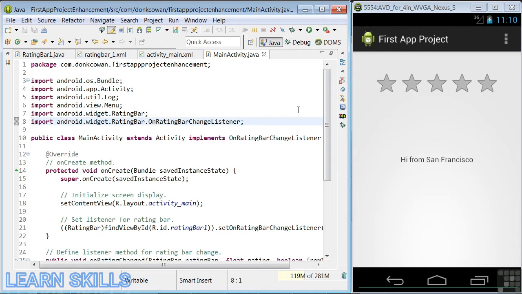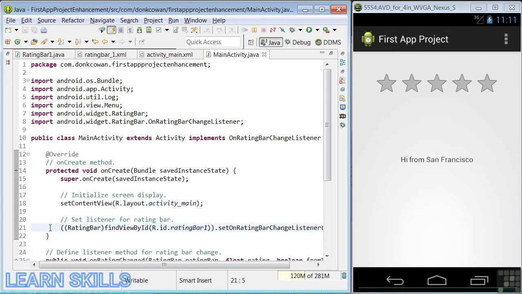Code comments can also help design your code even before you have actual code to add. Sometimes you'll figure out that a type of function needs to be performed, but you don't yet know how to code it. In that case, go ahead and add a comment using the best description you can, and then fill in the code later. For example, in line 20 of our enhanced app, you might have known or guessed that you needed to set a listener for the rating bar, but didn't know yet how to code it. So you could add the line 20 comment and then fill in later with the code in line 21.